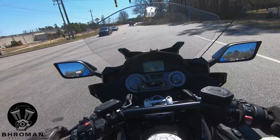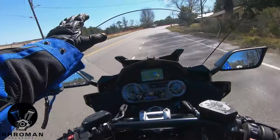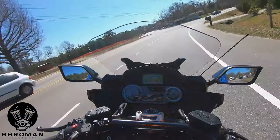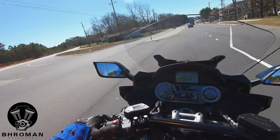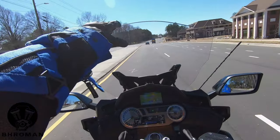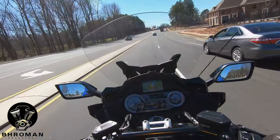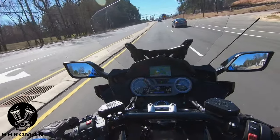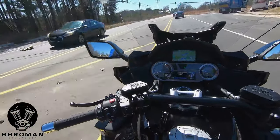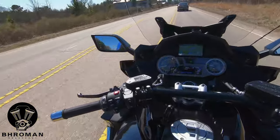Now, wind protection. Let's talk about the wind protection on this bike. You have this windshield here and you can move it up or down even when you're moving. That happens with this button here, and when you press it, see, it goes up quite a bit. Now the top of the windshield is right at my eye level, so you get a fair bit of wind protection for your upper body, head, torso, all of that. Now there is a fair amount of wind coming in from the two sides and on my legs down below. There's not a lot of wind protection there. I mean, there is some with these fairings, but not a lot.